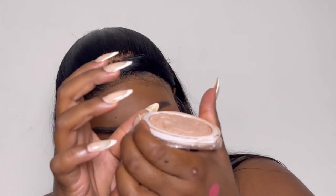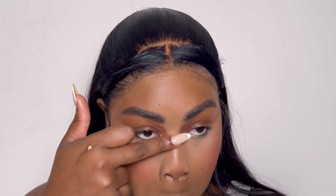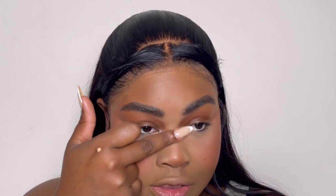MUA highlighter in the shade Pink Shimmer. Also used this for years. You guys see that? I mix it with my T Glitz highlighter that I've also had for 4,000 years. And I just like to put it on the tip of my nose bridge, and my upper lip. That's just where I like to do it. You know, some people saw like the whole highlight on the cheek. I like to keep that area kind of matte.